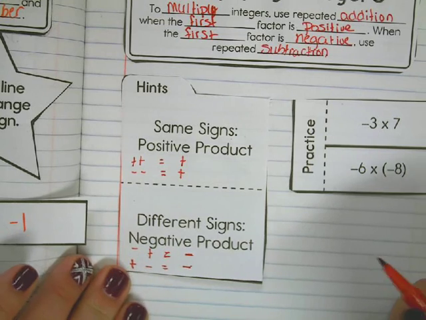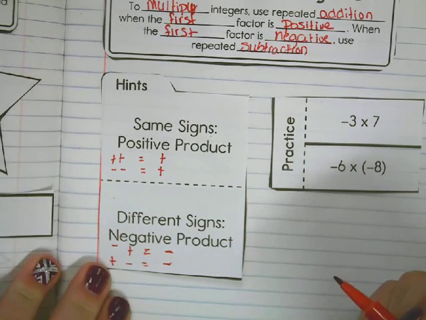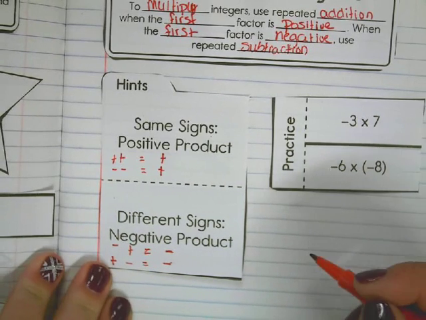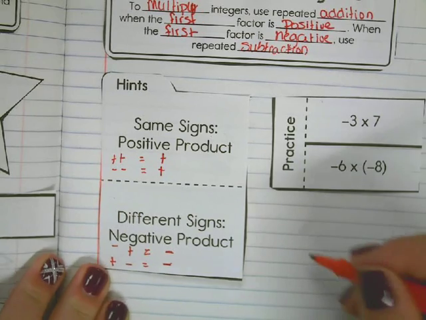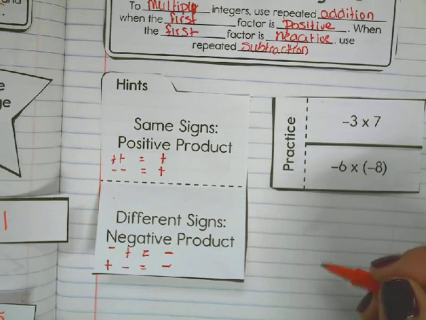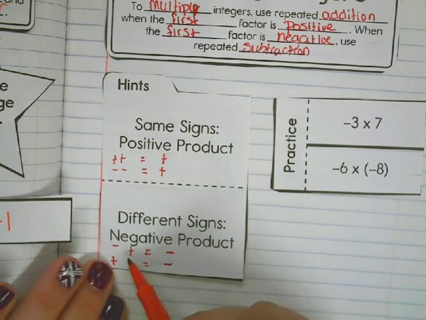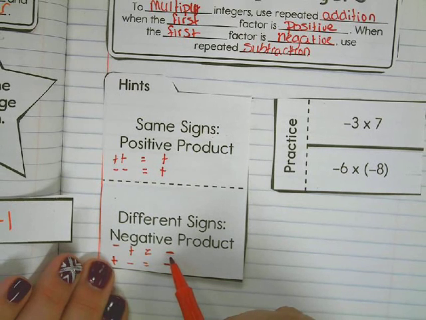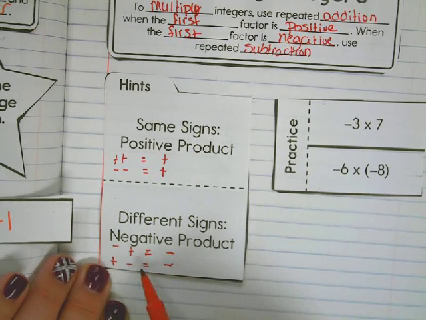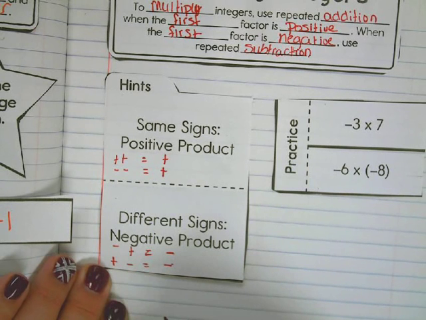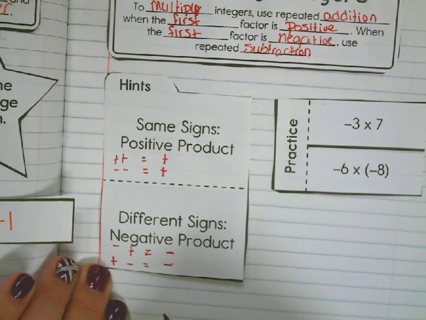Alright? Oh, so if we had a negative sign, it would be negative, or what? If it's one negative. Wait, can you see this one again? So if it's a negative and a positive, your answer is going to be negative. If it's a positive and a negative, your answer is negative. Oh, wait, so that is how it goes now? That's how it is? You'll see in a minute. I'm so confused.